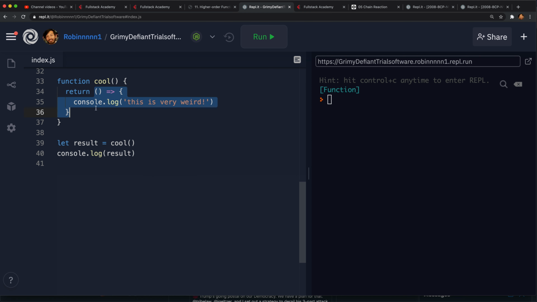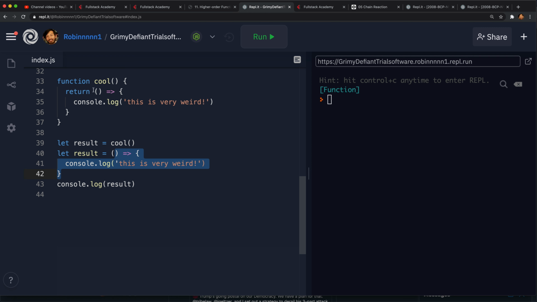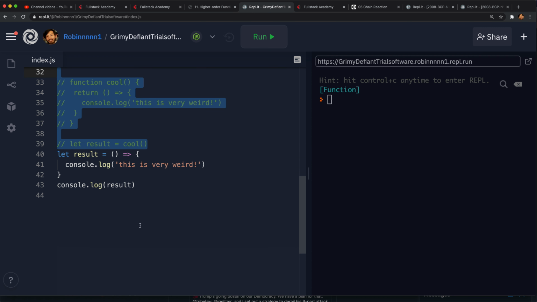So this thing that I did here, it's as if I did this, because this is the function that's being returned from cool, and therefore I'm just replacing this with this, right? And if this were the case, and I just have this function and I console log the function itself, that doesn't do anything. Interestingly, it actually has a name now, but it doesn't actually console log.